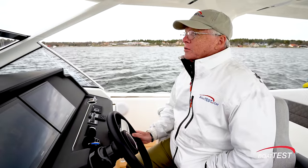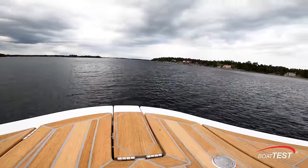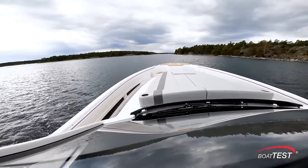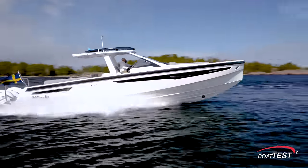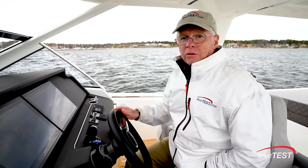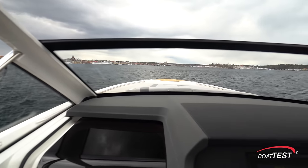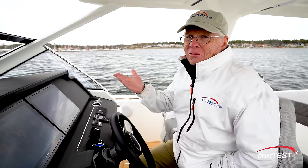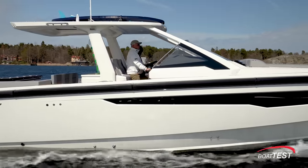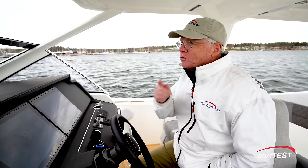This is the second time we've tested this boat, and still no adverse handling characteristics whatsoever. She gives a remarkably dry ride — all the cranking and banking in the windblown chop, nothing on the windshield, not a drop. Those spray rails really do an excellent job. She turns with authority, leans into the turn so nobody goes sliding to one side, even in a power turn. No ventilation from the props whatsoever, and she just handled great through all parameters. The only thing wrong with this test is it's 40 degrees in Sweden, but I can't fault the boat for that. And that's my full features inspection and performance evaluation of the SR44SX from Windy. For BoatTest.com, I'm Captain Steve — we'll see you on the water.